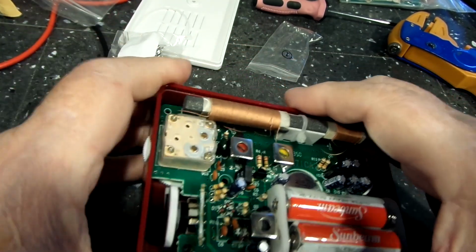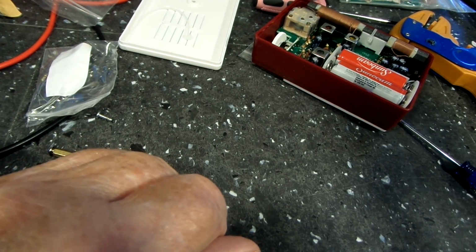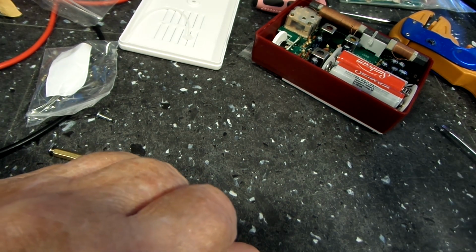Okay, I've said my piece twice now. So, I think we're going to stop on this, and that's going to be that for that. Until I calm down and decide what to do, I may come back then. I don't know. We'll see.